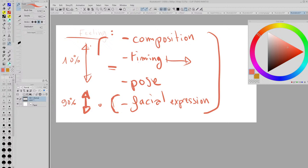You have to think of it as a completely different software, even though there's a lot of similarities between those. And it takes time to transition, for me. You need to try, you need to just do a little bit of Clip Studio, a little bit of Photoshop, a little bit of Clip Studio. And then maybe in the long term, you will find something that will satisfy you in Clip Studio. And if it doesn't, maybe you can just switch between those two. I know some people who are doing both, so it's fine. Just whatever works for you.